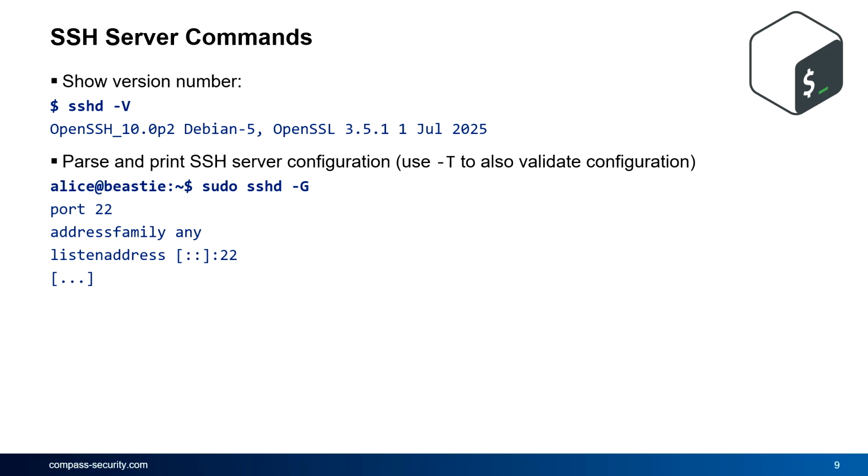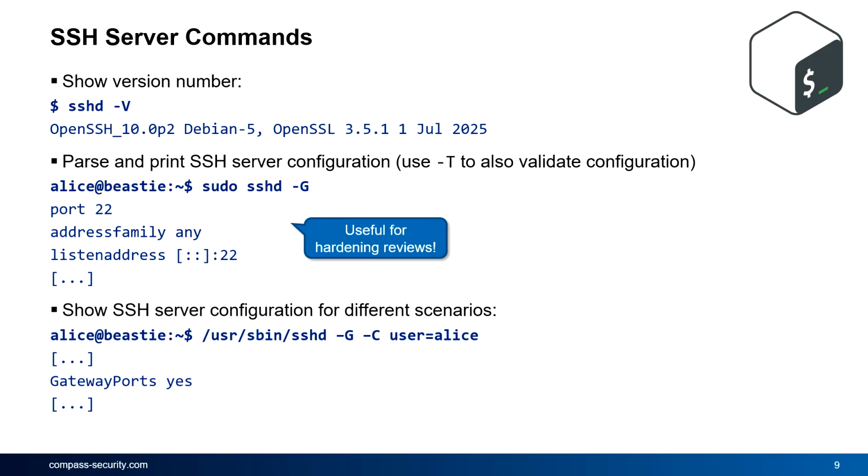And you do not only see the options you have configured in your files, but also the default configuration that is applied. And this is quite useful, for example, during hardening reviews, because the default configuration can change from time to time, and this gives you really the current state of the active configuration. You can also use the -T option, which also validates your configuration files and tells you if you have some syntax error or invalid options configured.